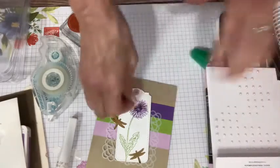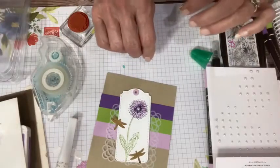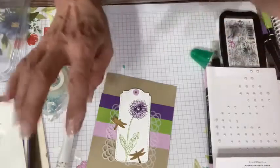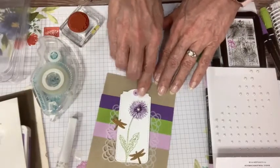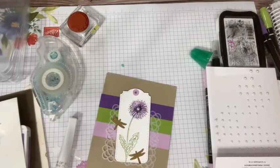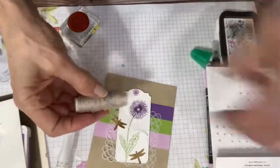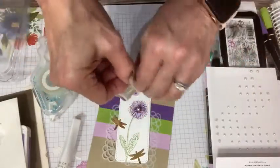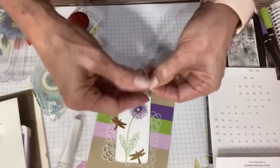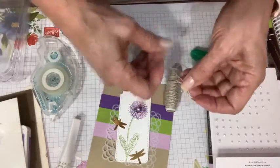And I'm thinking maybe to put a pearl in the middle, and I think maybe we need a little bit of ribbon right up here. Even though I've got that cardstock there, it needs a little bit of ribbon there. So what I'm gonna do is grab linen thread. Look how it matches the crumb cake and kind of brings that color into the white. And because I don't have anything crumb cake in here, it is just my perfect background so that it really kind of sets off my colors.